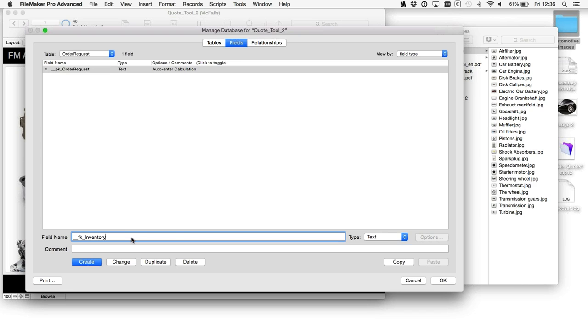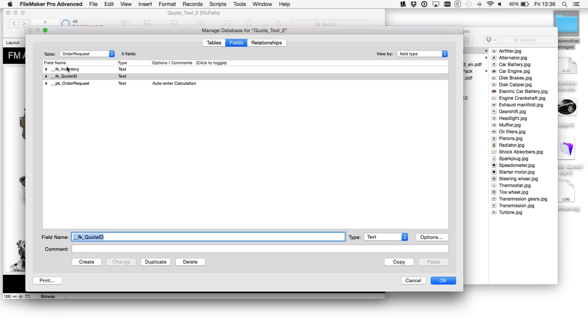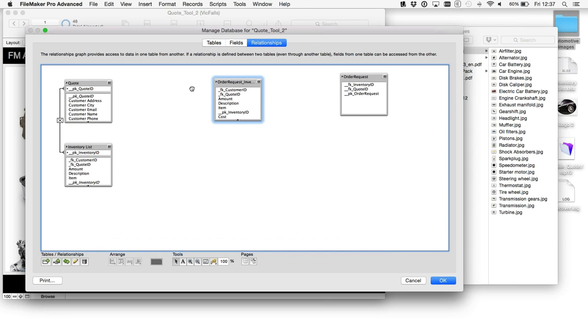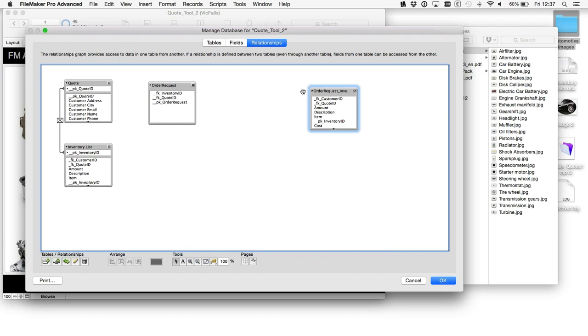So inventory we need, and the quote. Okay, let's see how that looks. So just swap these around.